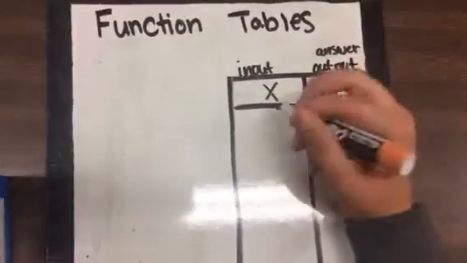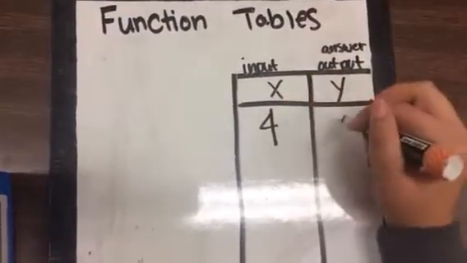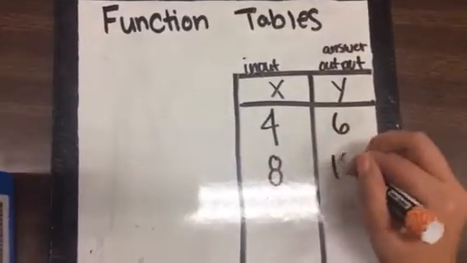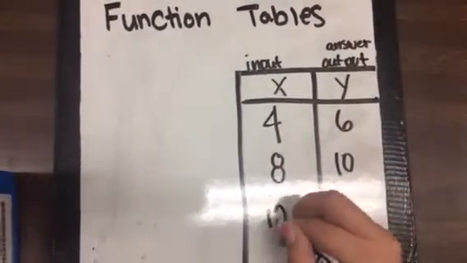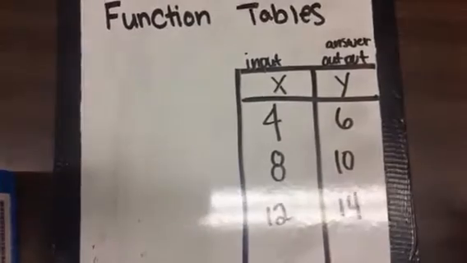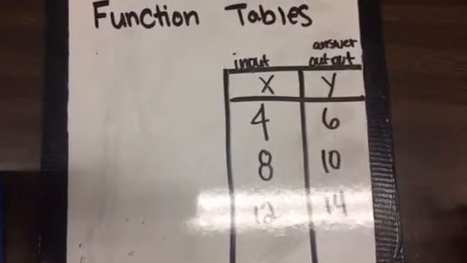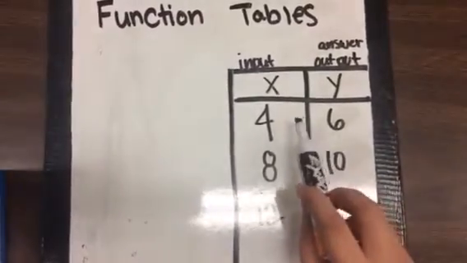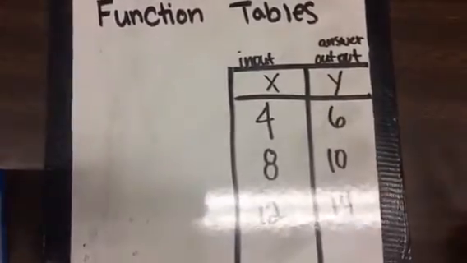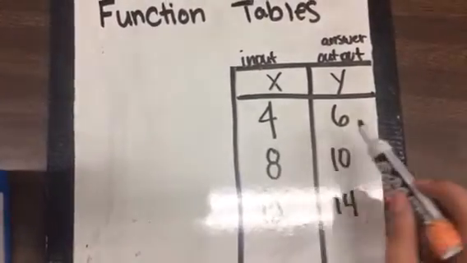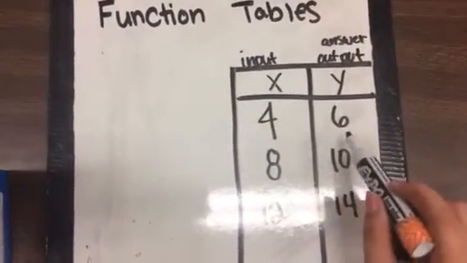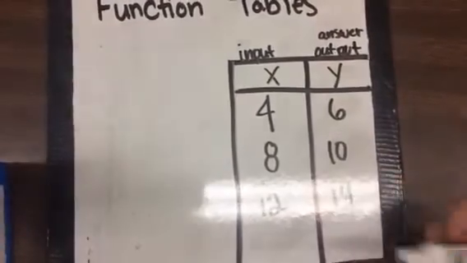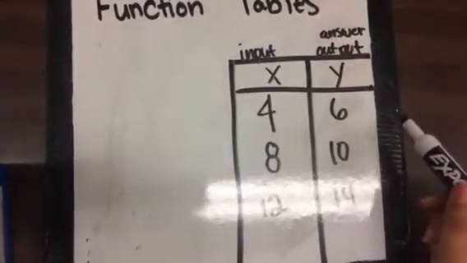If I put in the number 4 and out came 6, and if I put in the number 8 and out came 10, and I put in the number 12 and out came 14, we have two options for our function or our rule. It would be either multiplication or addition. Well, 4 times a whole number does not equal 6. 4 times 1 equals 4, 4 times 2 equals 8. So I don't think it's multiplication. I actually believe it's addition.